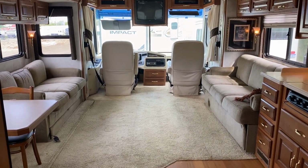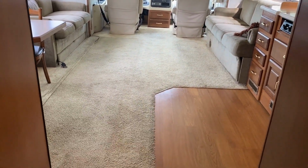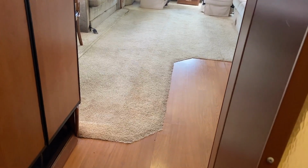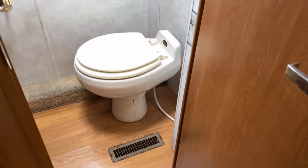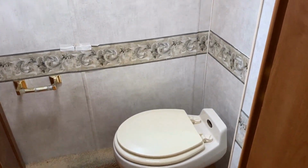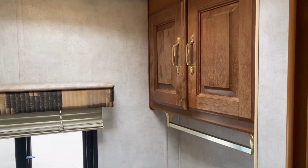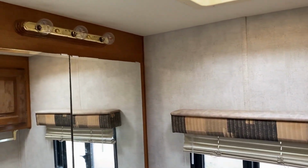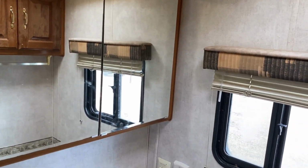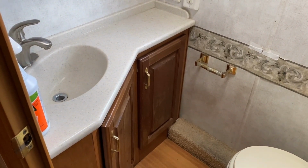I showed you that spot above the door where it had a little leak area. But I haven't found bad flooring. I haven't found something that was neglected for so long that it walked down the entire trailer and created a widespread bad spot or anything like that. I think the RV always has received, generally speaking, the maintenance that it needed to remain functional. I just don't know that it's always been dressed up for the big ball. It hasn't always been Cinderella getting that pretty dress from her fairy godmother.